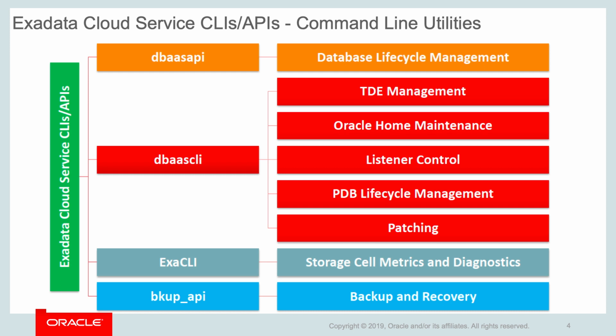Another utility provided here is Exa CLI, which is going to help us look at various storage cell metrics as well as diagnostic information. Backup API we have already covered in the backup and recovery course, so if you have not seen that, you can take a look there. We have discussed all the operations supported by backup API for applying a patch, doing a precheck, and rolling back a particular patch.